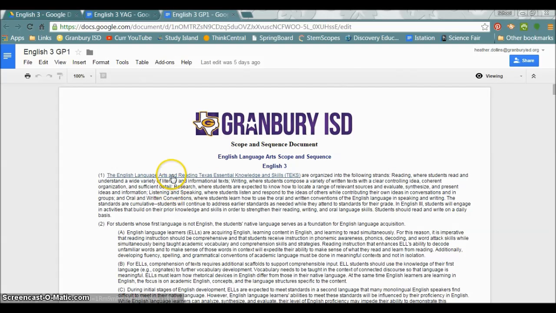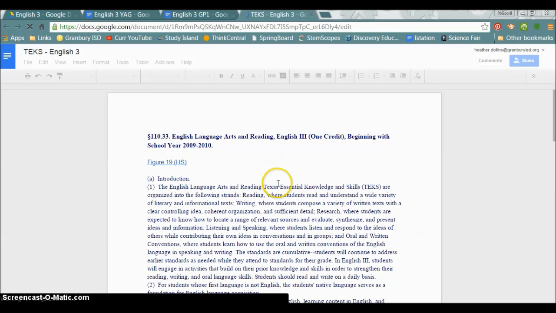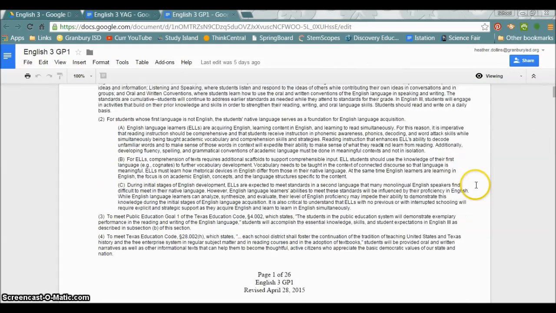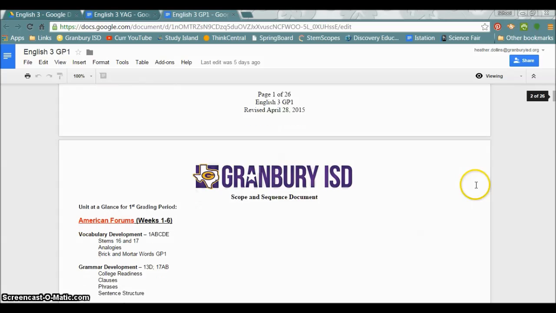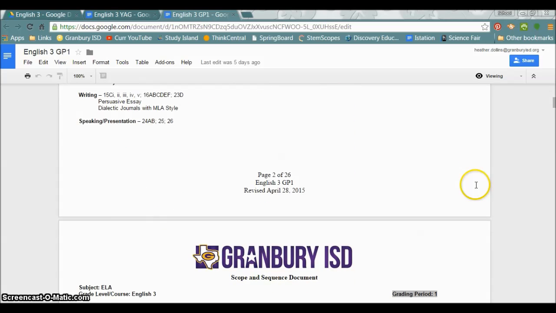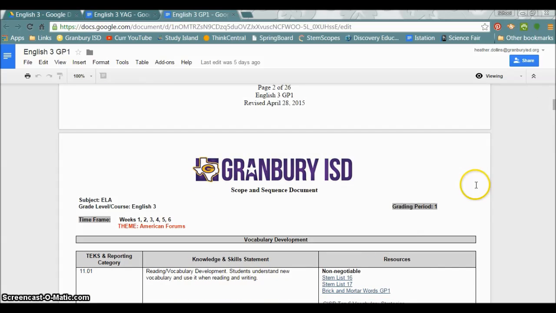From here, you can see that there's links to like the TEKS themselves. I can click this and open the TEKS and see an entire list of every TEK that is listed for English 3 if I needed this document. I also have the option of scrolling down here, and I can open up certain vocabulary lists, different types of lessons, anything that the coordinators for those content areas felt was important for teachers to have quick access to.